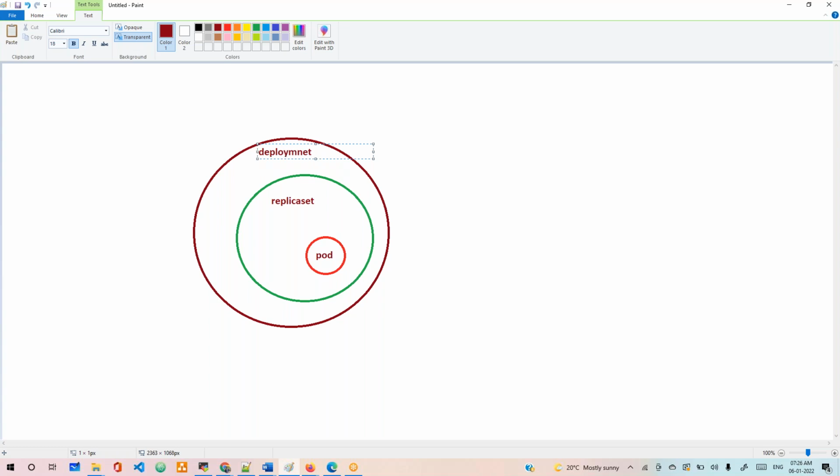If I deploy a Deployment object, we can deploy the replica set manifest and the pod object.